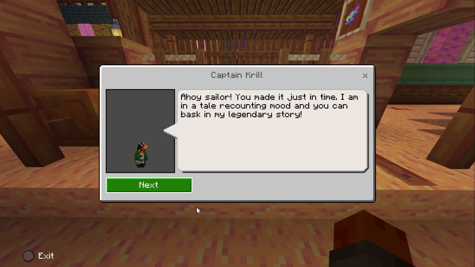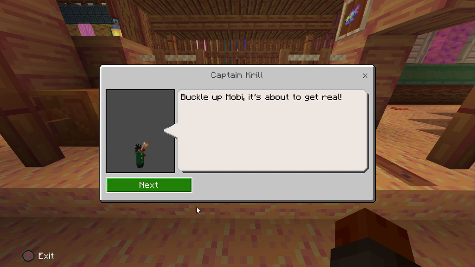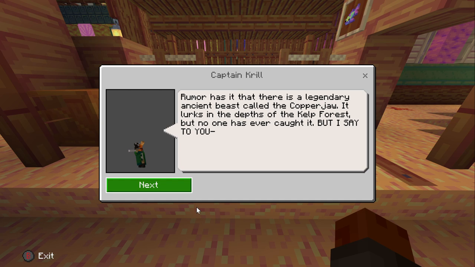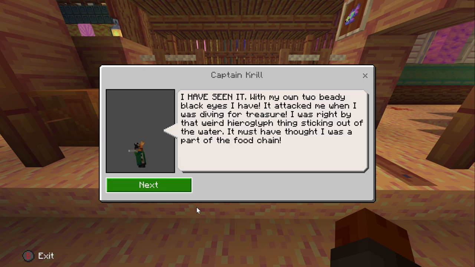Captain Krill? Oh, I say, you made it. Just in time, I'm in a mood to tell a recording. Oh, I gotcha. And can you ask in my legendary story? Oh, great. This again. Buckle up. It's about to get real. Rumor has it that there's a legendary ancient beast called the Copperjaw. It lurks in the depths of the kelp forest, but no one has ever caught it. But I say to you, here it comes. I have seen it with my own two beady black eyes. I have. It attacked me when I was diving for treasure. I was right by the weird hieroglyph thing stretching out of the water. It must have thought I was part of the food chain.